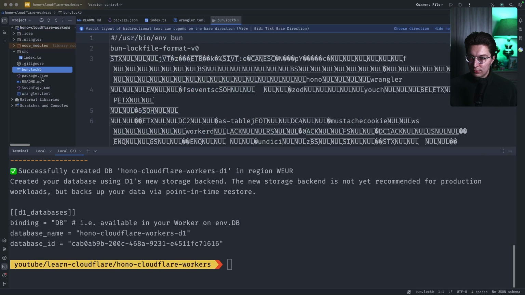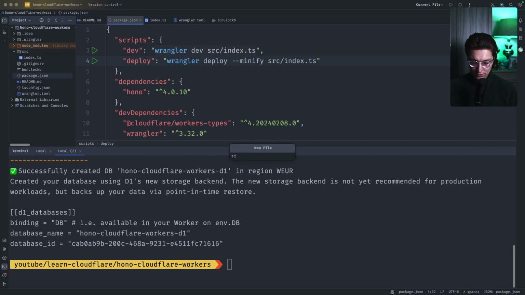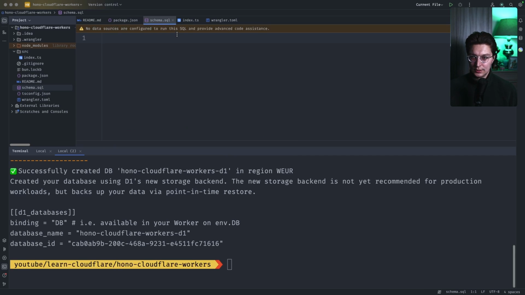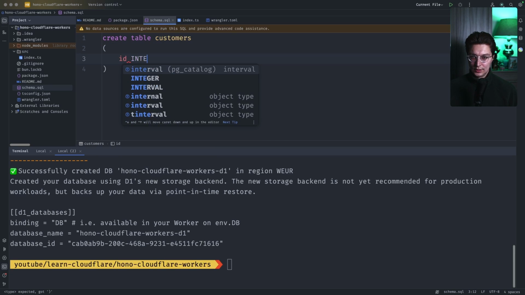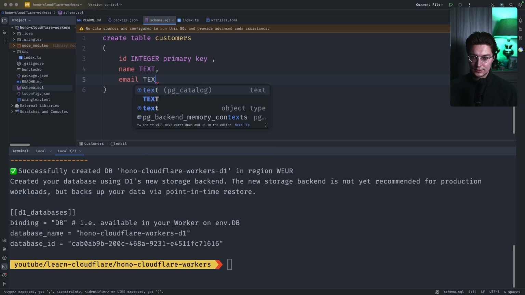So then we want to create a file with a schema. So let's say schema.sql, and let's create a simple table. Create table customers. We want ID integer primary key, and then let's say name text, and email text.